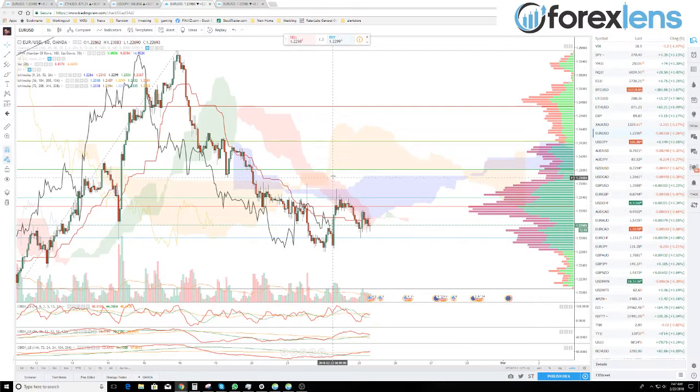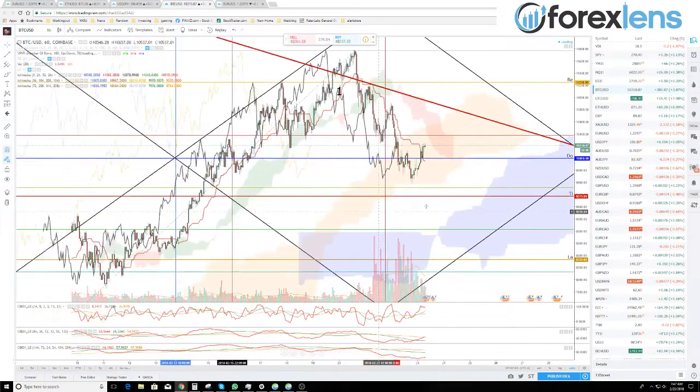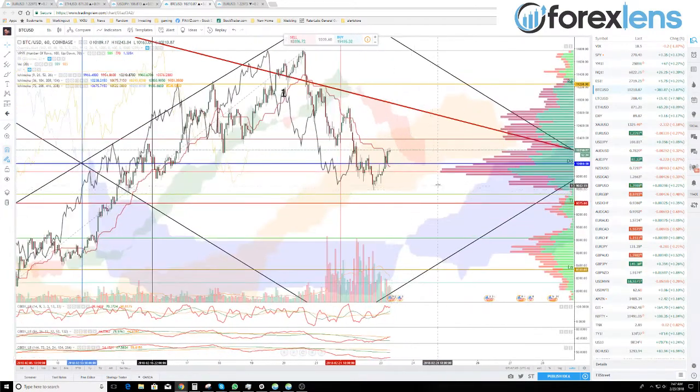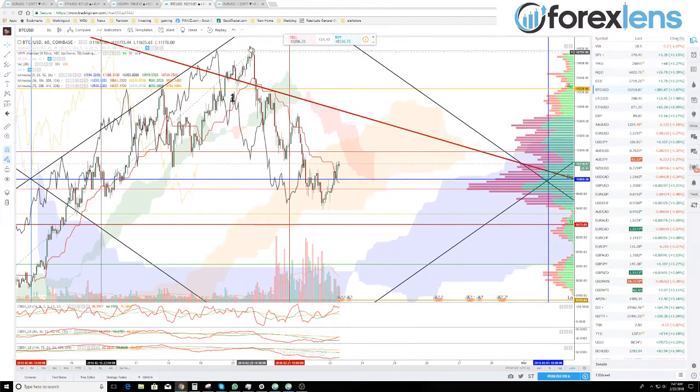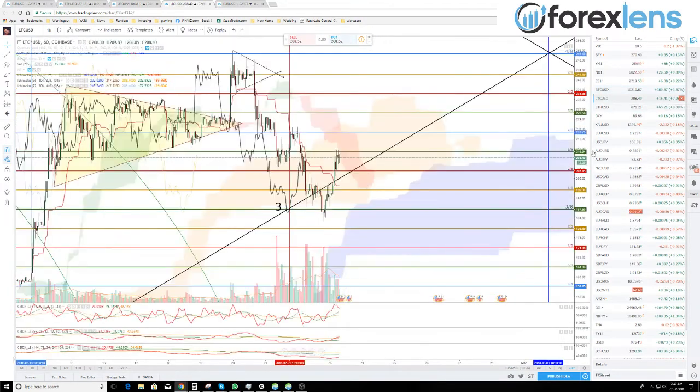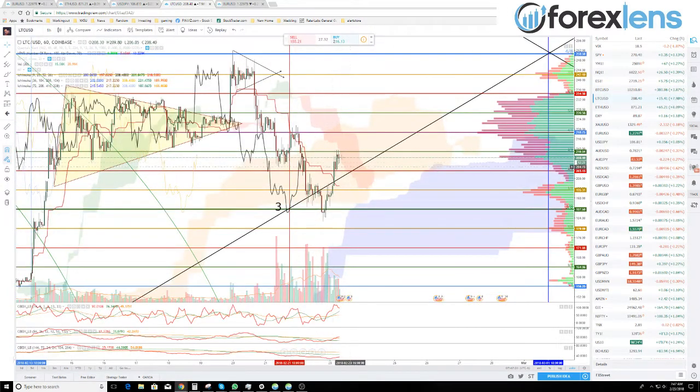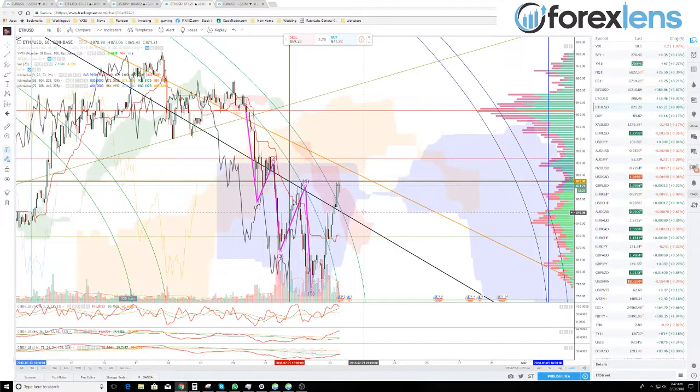All right, now we have to take a peek at the activity. Let's look at cryptos real quick. Our majors. Bitcoin is catching a bid. We're back above 10K after a bit of a drop off. Litecoin, same thing, bit of a drop off, but catching a bid back. We're back above the 45. Ethereum is probably the biggest gainer. We're sitting here at the 875.